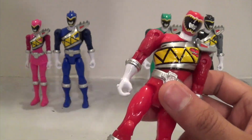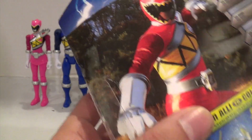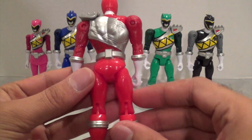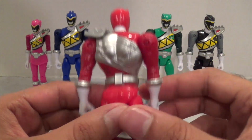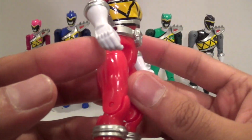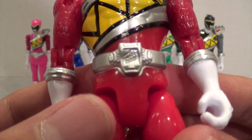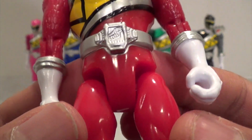Which is actually how it is on the show. If you actually look at the image for the Red Ranger, you'll see that's a darker red than that. So that's actually show accurate, but it kind of looks cool having that there. The back, by the way, this is what it looks like there. There's just plain silver. There are no colors or anything there on the back, in case you were curious. But yeah, definitely looks pretty cool. Up close, there's the buckle. I'll show you guys that up close. The Dino Com. So it's all silver, but some nice little detail on that part there.